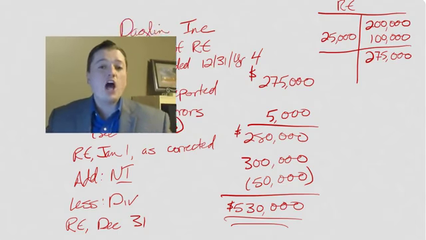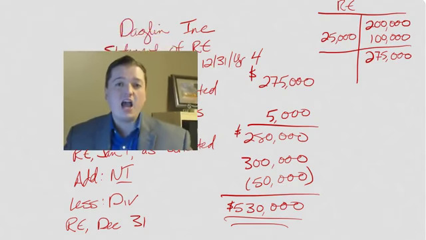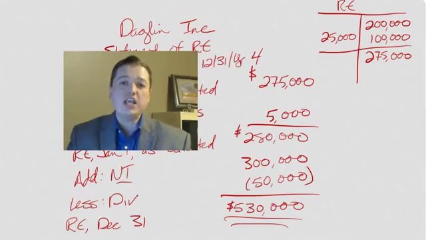Now, we've talked about a lot of different things that affect net income and retained earnings and flow onto our statement of retained earnings. That's what we were looking for in this discussion, was to see what kind of things affect that statement of retained earnings. Because most of the time, retained earnings only changes with closing entries. But there are some decisions we make that affect retained earnings before that. So we talked about changes in estimate. That's an important change that happens to our financial statements, but luckily it doesn't change the statement of retained earnings.